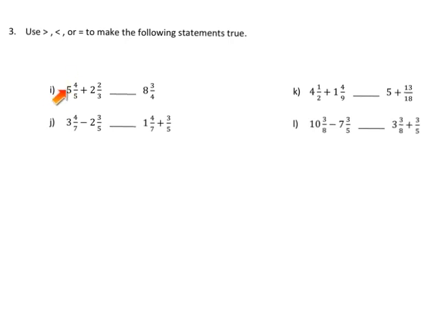So let's start here. So 5 and 4 fifths, that's pretty close to 6. 2 and 2 thirds, that's pretty close to 3. So our answer should be pretty close to 9. Now we're supposed to use the greater than, less than, or equal sign to make these following statements true. I'm going to have to say, well, based on my estimation, it would be a greater than symbol. But really, it's not important if it's greater than, or less than, or equal to 8 and 3 fourths. What's really important is that the answer, we know, is approximately 9. And if my final answer is something close to 9, then I'm good enough. And that's the kind of estimation that we mathematicians are looking for.